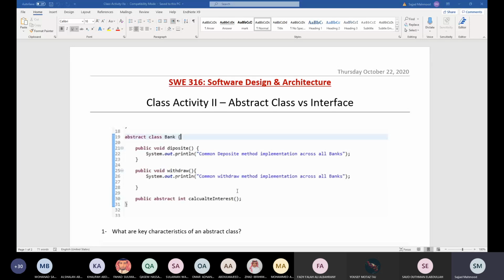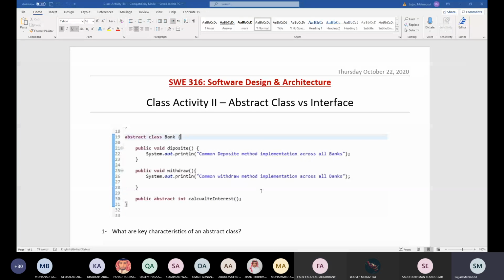So in this example we have deposit and withdraw. Are they the abstract methods? No. Which one is the abstract method? Calculate interest. Yes, calculate interest. So in an abstract class, you need to have at least one abstract method. The whole idea of an abstract class is that you give this abstract method, and then the children can specifically give their own implementation.